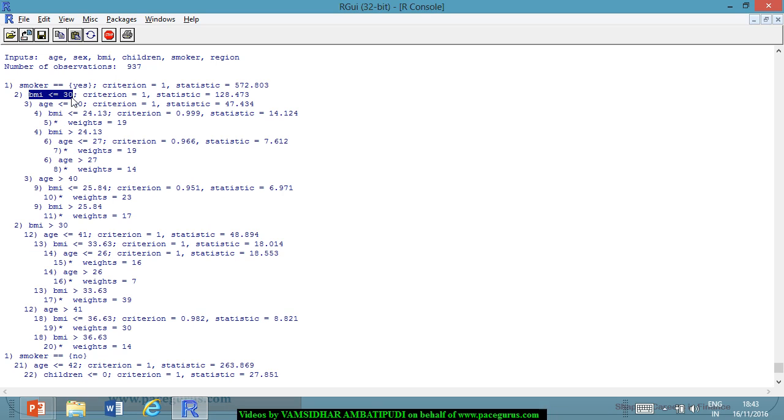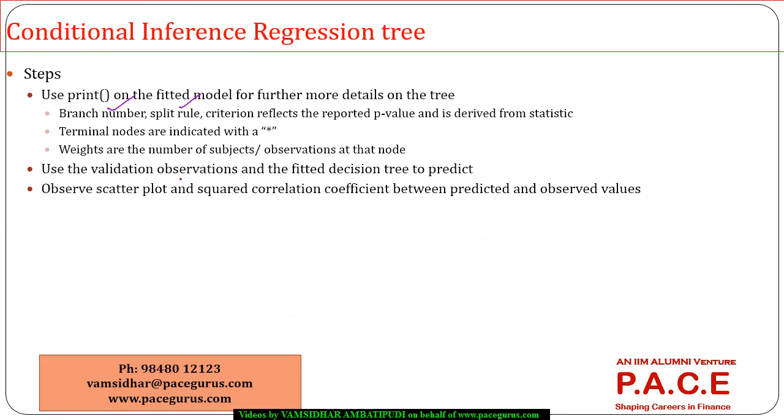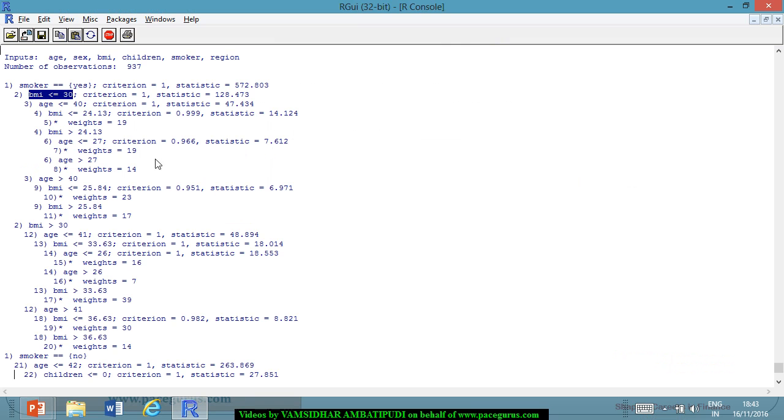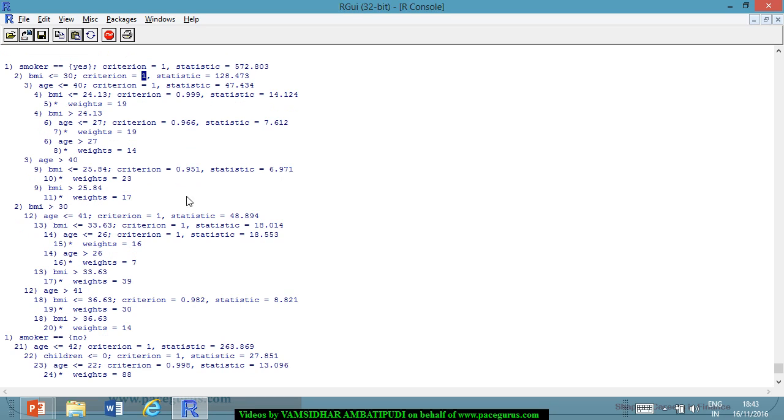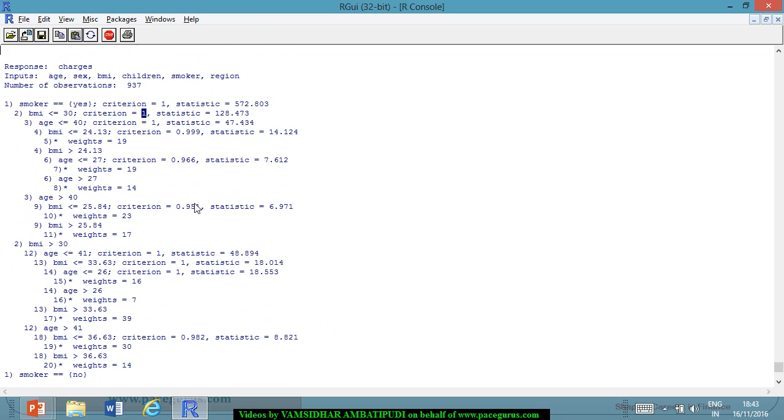These are the split criteria: BMI less than or equal to 30. The criteria reflects the reported p-value. So here the p-value is much higher, which is an indication that the classification is not a significant classification. But when I come down, here the criteria says 1, which is mostly 1 minus the p-value.